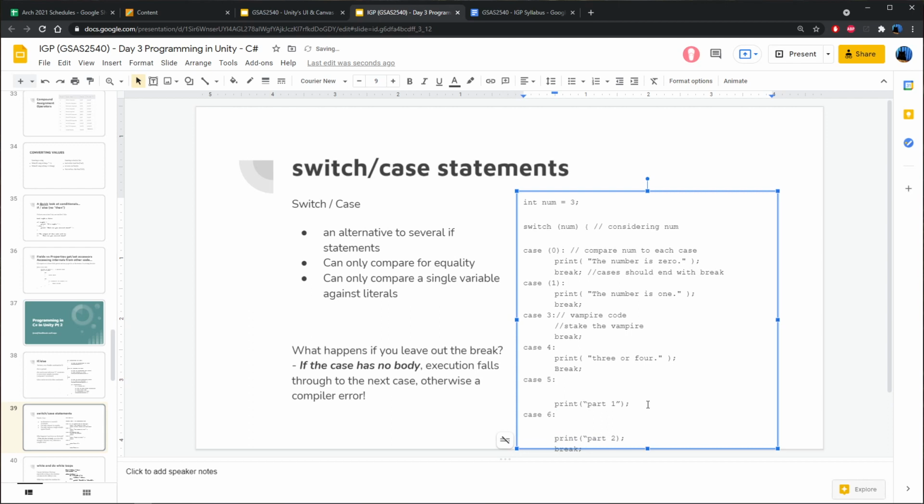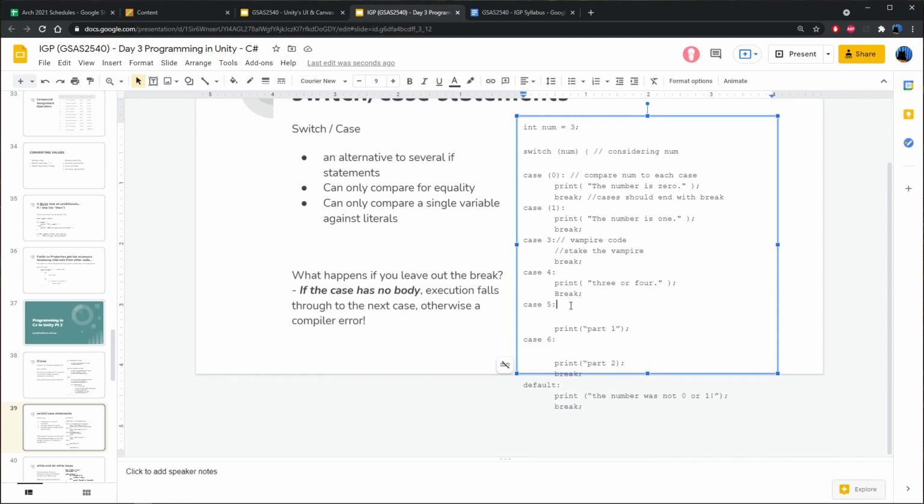I think you can get away with that in C++ and C, but you can't get away with that in C#. Right? The moment you have code for a case, it expects each case to stand on their own like that. So this would have to be self-contained. Break. Right.